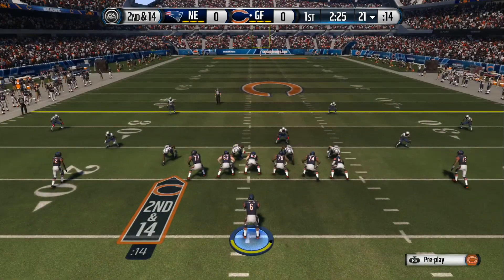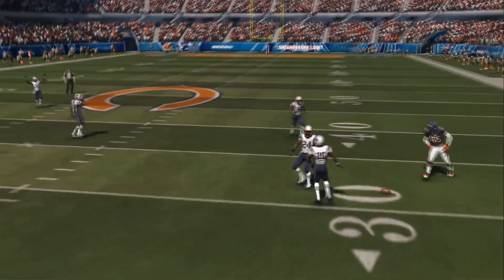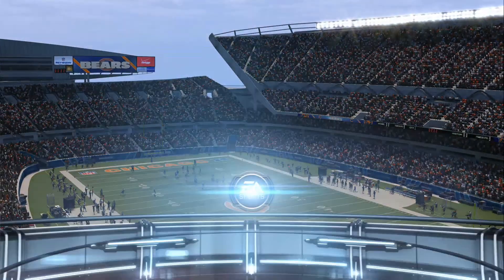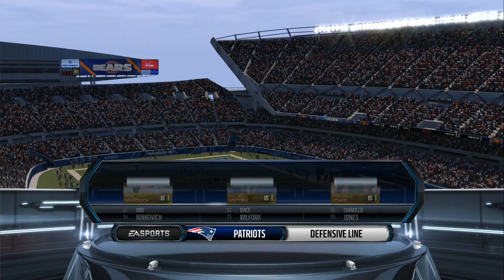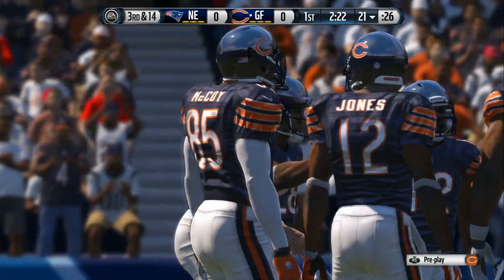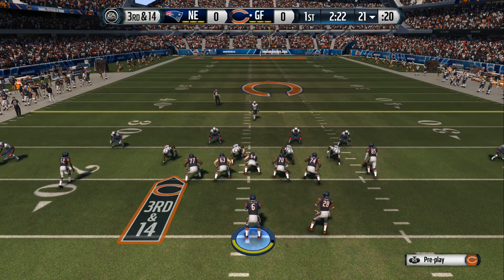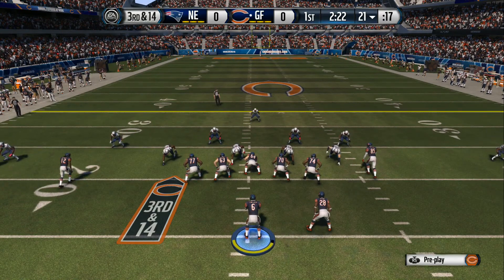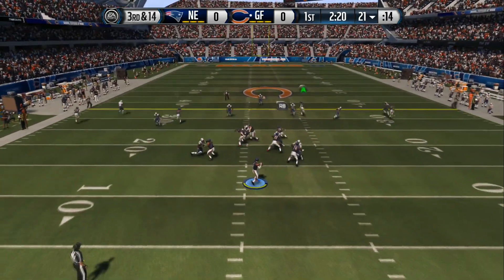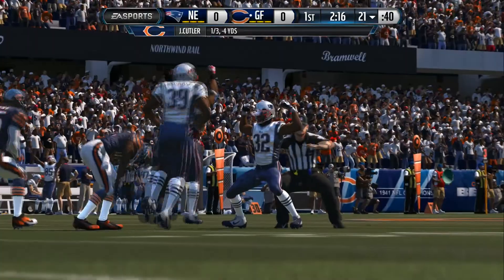Cutler set, empty backfield from the gun. That pass is swatted away by Arrington. Looking at this defense, Gerard Mayo in on so many tackles. Gerard Mayo can diagnose the run and fly up in there. He is a big linebacker and he's not afraid of a little pain hitting that running back. Offense lines up. Third and a long way to go. Jay Cutler with the deep ball — almost an interception at the 40.